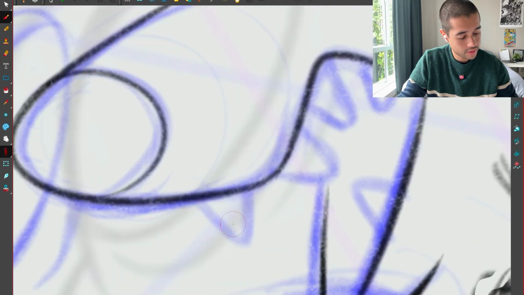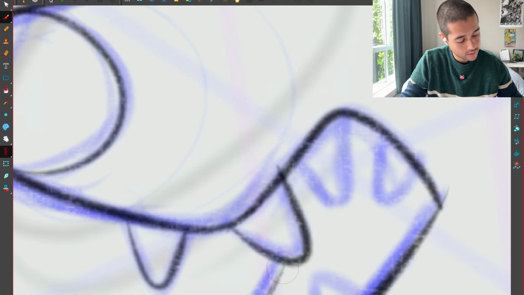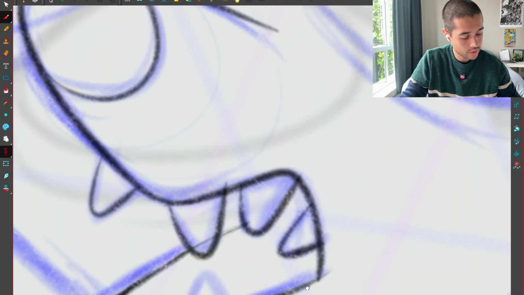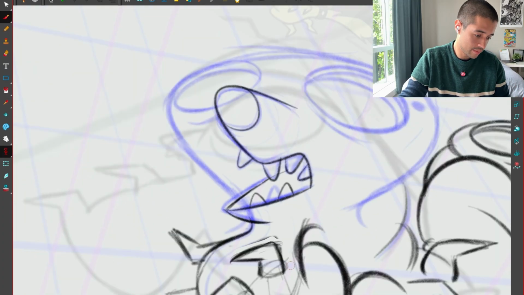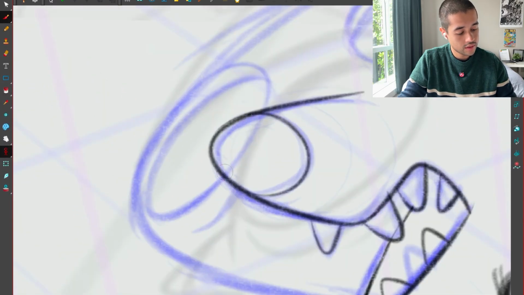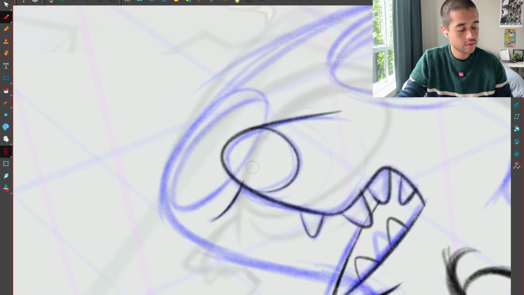Drawing around, adding these teeth, drawing through, creating good silhouettes, appealing silhouettes between all of these shapes. This line comes like this, awesome.